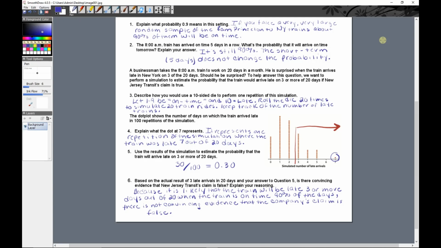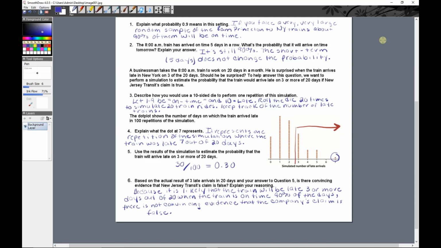So the numbers 1 through 9 will represent an on-time trip. And then the final 1 out of 10, which is the number 10, will represent a late train. So every time a 10 shows up, whoops, that's a late train. You roll the die 20 times to simulate 20 train rides, and you keep track of the number of late trains. Make sense?